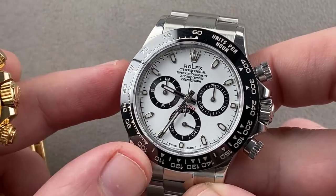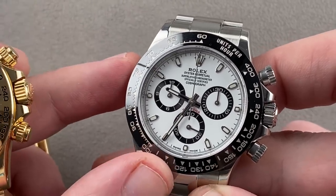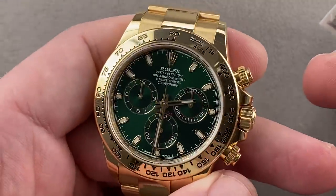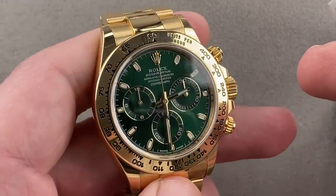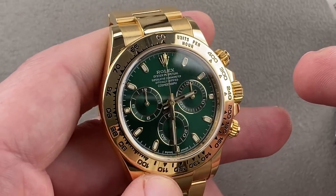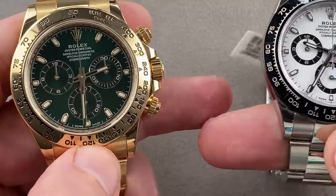This one seems to be the more popular of the two. I could not have imagined at the time — since I was at that Basel World — what a phenomenon this watch would become. They're technically identical, though the yellow gold with the metallic green dial is a little bit warmer. It's certainly less common, and it's more striking from a distance.